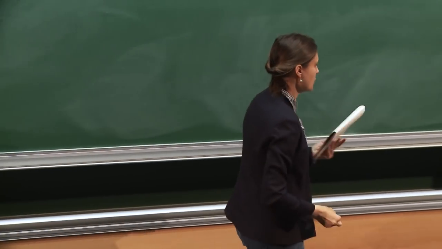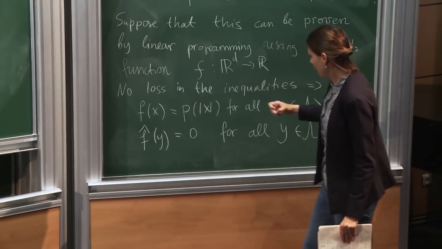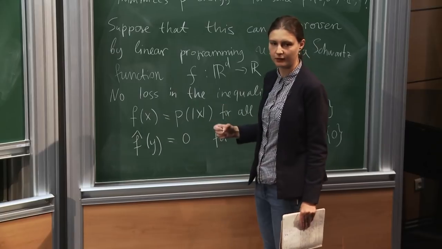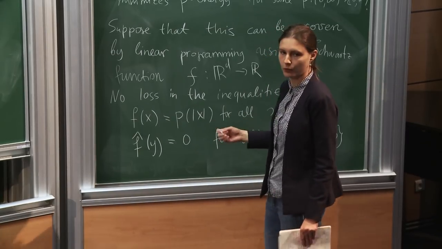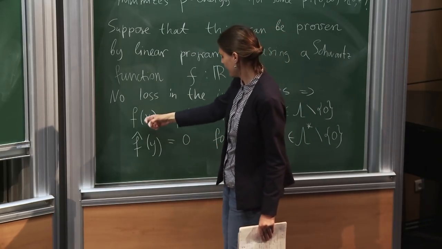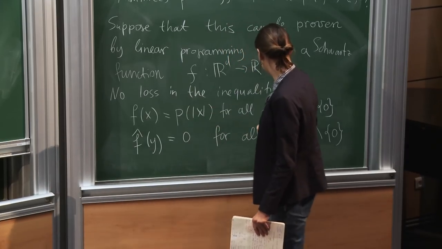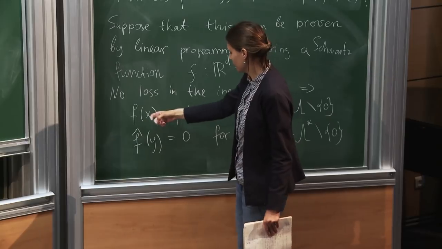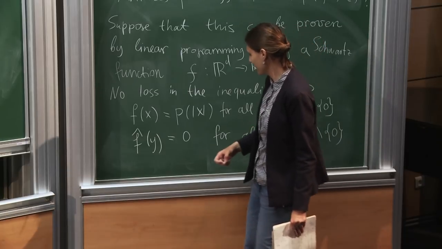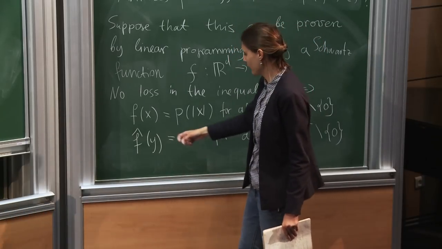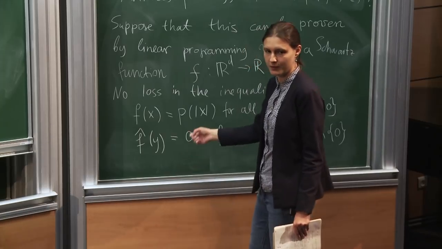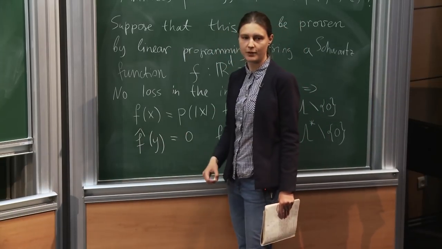So here, maybe before I write the formula, one more remark. We see that these two equalities have to hold, but also they have to hold to the second order because of the inequalities which we have. So if our function p is nice and smooth, then f has to coincide with p at all lattice points, and also the first derivative has to coincide. The same happens for the Fourier transform, because we know that f at point y is zero, but f hat is non-negative, so the derivative of f hat also has to vanish at this point.